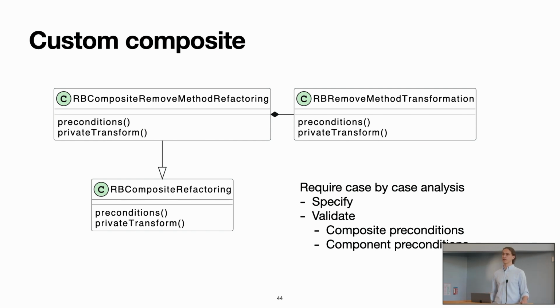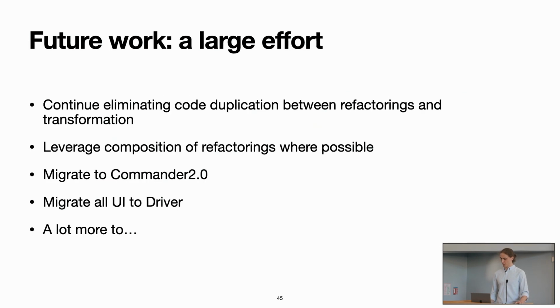This composite work requires a lot of validation and case-by-case analysis, because there are a lot of refactorings and a lot of ways to combine them together. So we need to be very careful and think about all the possible scenarios where it can go wrong and where it can be good. Okay, and this is future work. So there's a large effort up front.